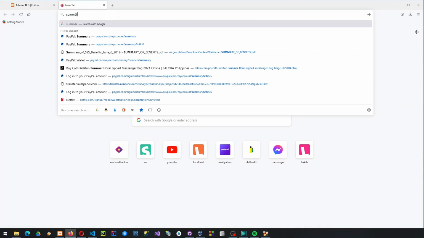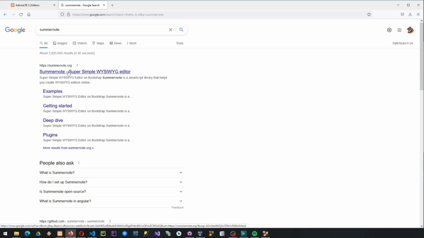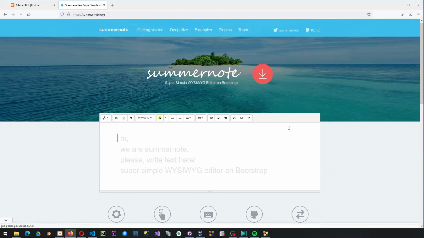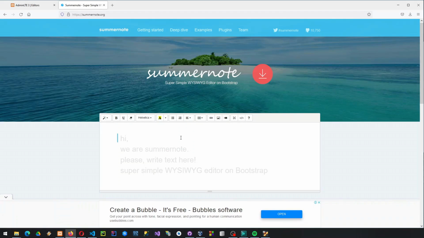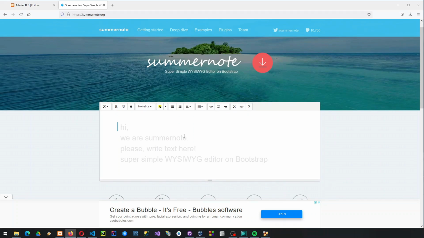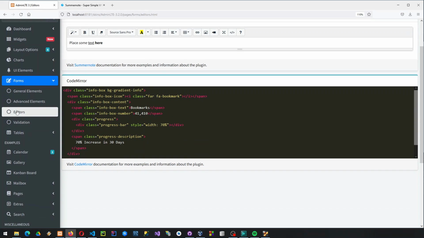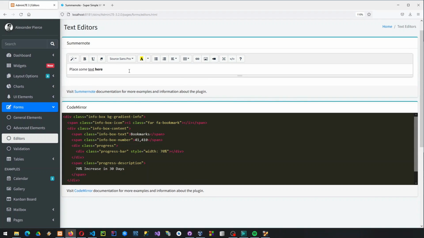So I have here SummerNote. Try to search for SummerNote. Okay, this one. This is a very simple WYSIWYG editor. So this is actually a very good lightweight WYSIWYG editor that can be used with Bootstrap. So as you can see, even in AdminLTE, they use SummerNote.